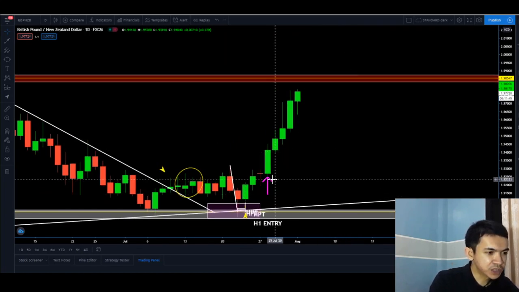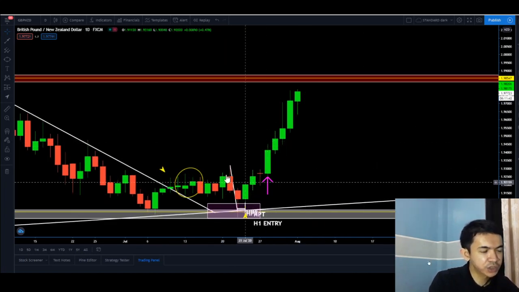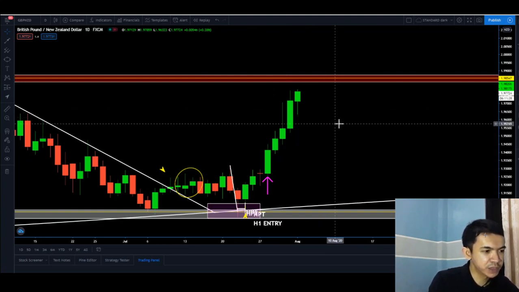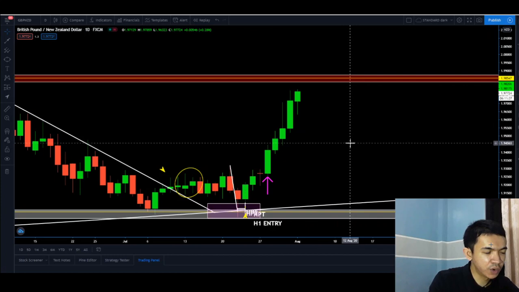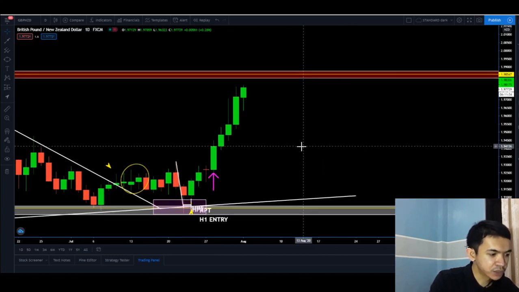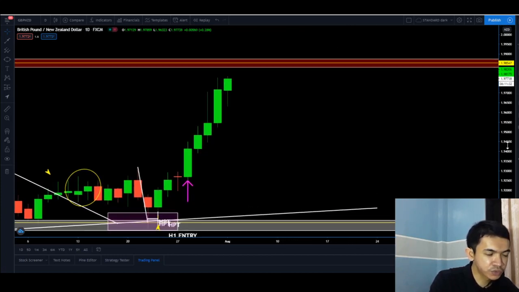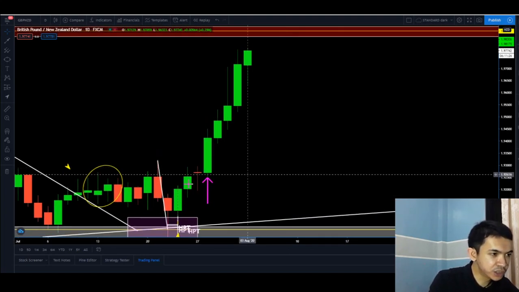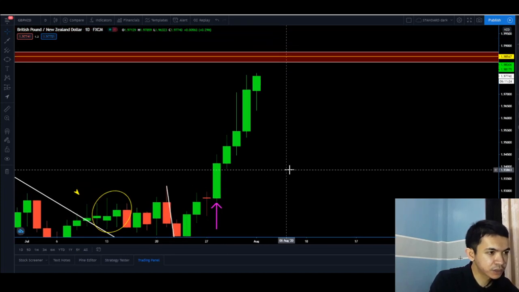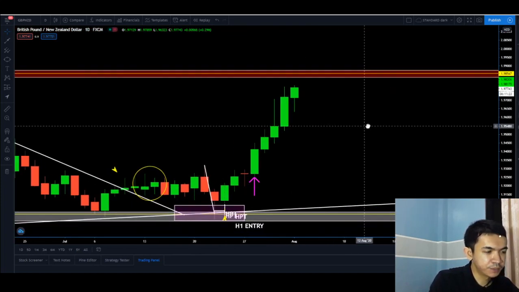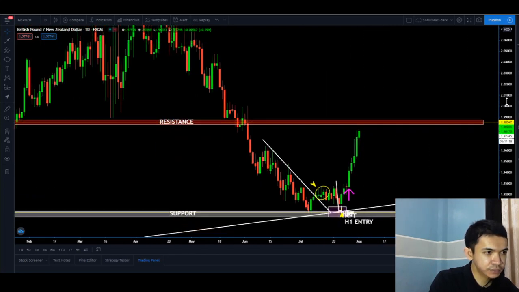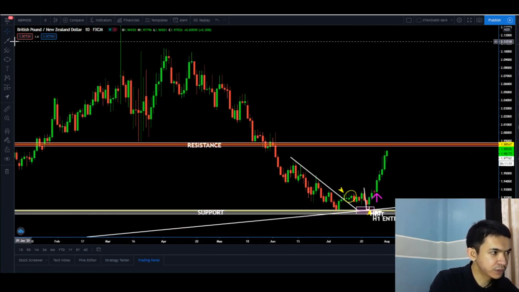So if I saw that minor correction at a much lower time frame, I will not be panicking. I will not be worried about my trade because I know on a higher time frame, there's no signal, there's no confirmation for me that the price wants to go down. Right? So is there any reason for me to exit my trade now? Hell no. Right? It can probably reach until where? Probably here.